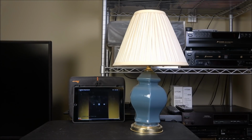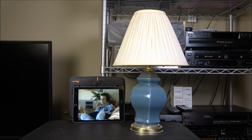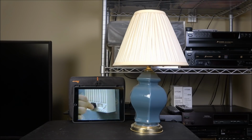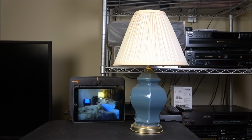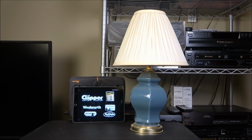Presenting a way to make life a lot simpler. The clapper. Turn on a lamp. Turn on the music. Turn off the TV. Use it anywhere you need a helping hand. Simple. Plug it in and insert the plug from just about anything. Simple. Clap on. Clap off. The clapper. Give it a big hand. The clapper is available at Woolworth, Walgreens, Eckerd, and participating True Value. Makes a great gift.